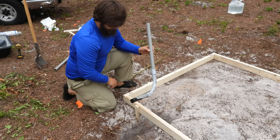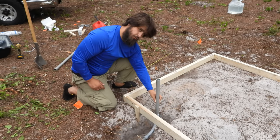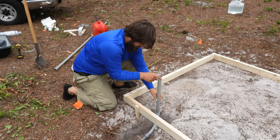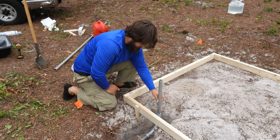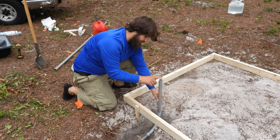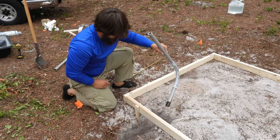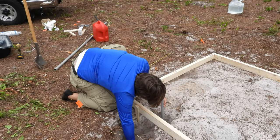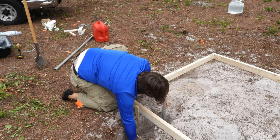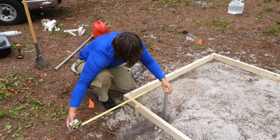If this came out right, when I put this in here in its final resting spot, the center of this conduit should be 6.5 inches from the edge of the concrete slab, and the top of this should be roughly 6 inches above the concrete slab. So let's see. Right. Yep, that'll cut it.